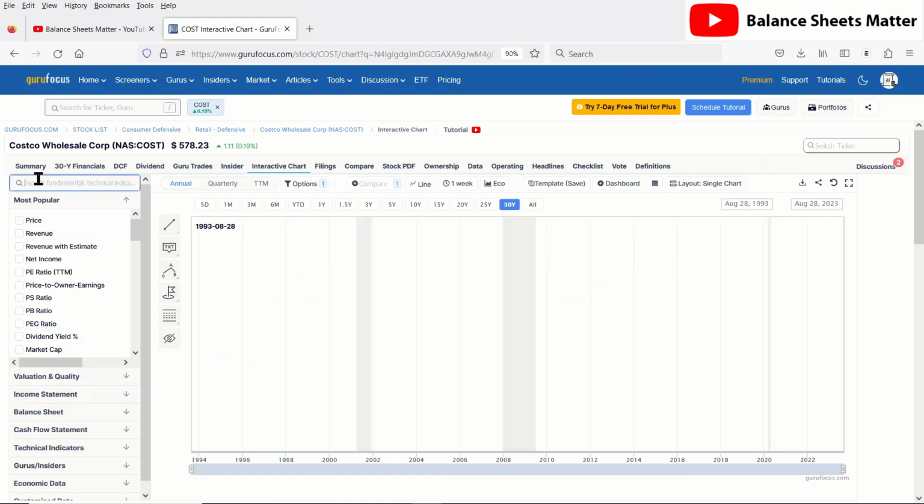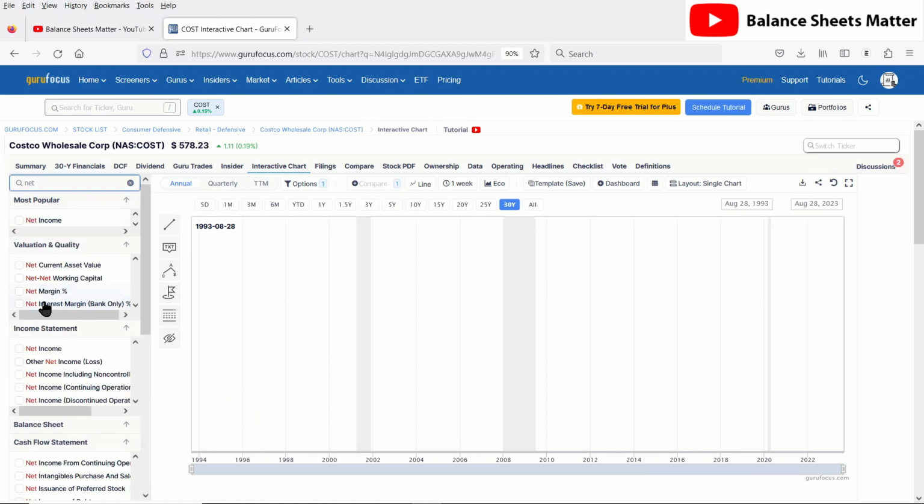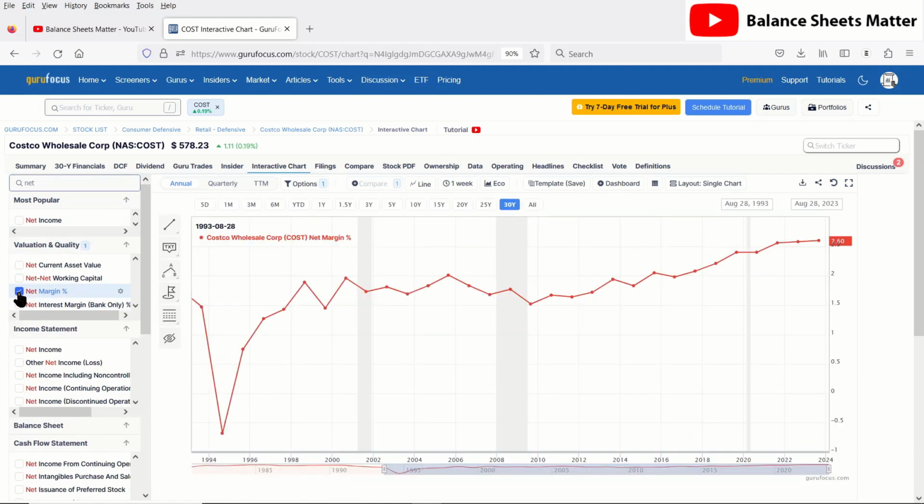And we can also look at the net margin here, because the net margin at the end of the day is what really matters, because that's how much money you're taking home. And this has grown because it had both the tailwinds of more efficiencies and the tax cuts. Even comparing to 2000, because the taxes were lower and everything else, they were able to drive this up quite a bit, to about 2.6%. You can see before at the low, maybe about 1.5%. Their mean was 1.8%. So now let's take a look at the price to sales ratio.